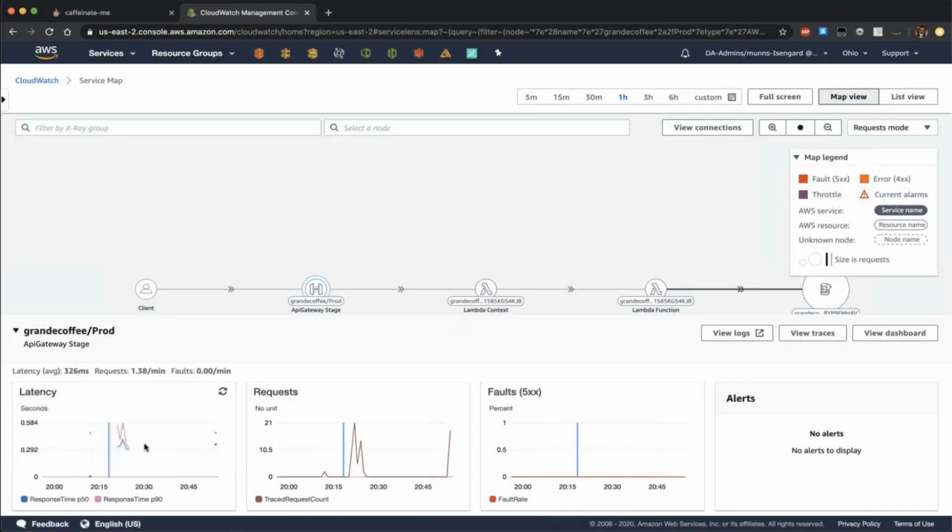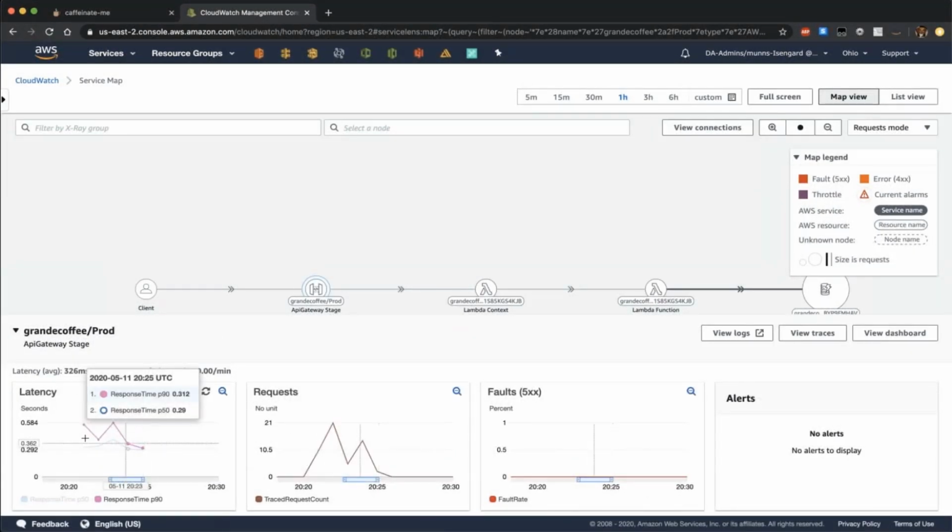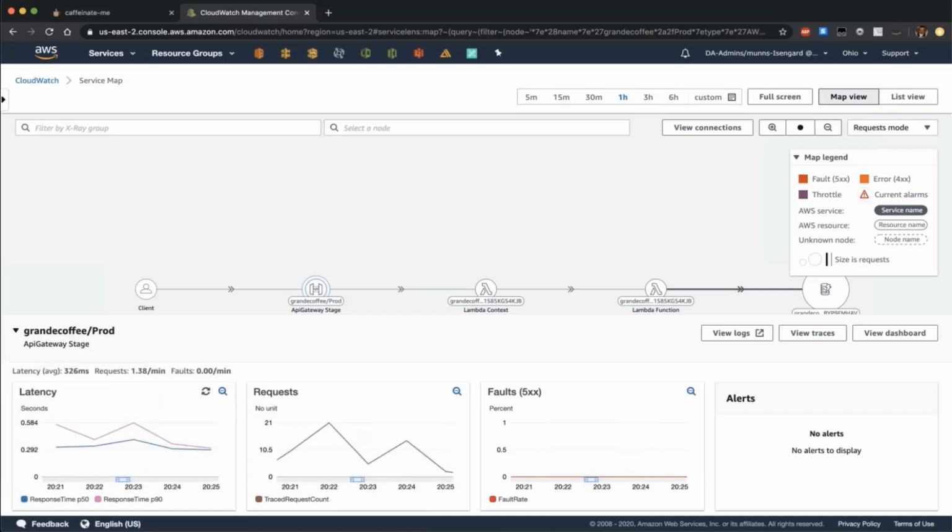So I can come back in here and highlight this specific period of time and really drill into what happened here. And so I see built into this my request time P50, again, kind of the average across all of the percentiles of traffic. I also see my P90, so a little further on the performance curve. And so I can pretty easily see that my P90 is a little higher than I would like it to be and a little higher than my P50, which is expected.